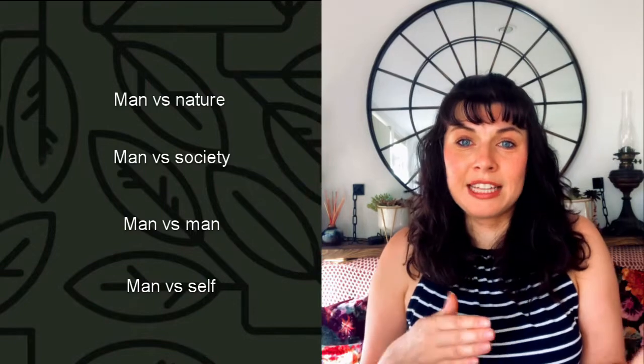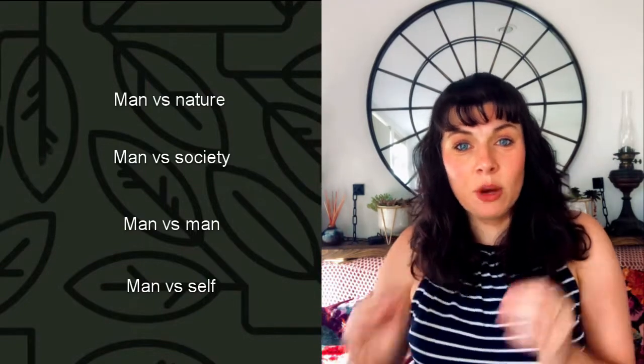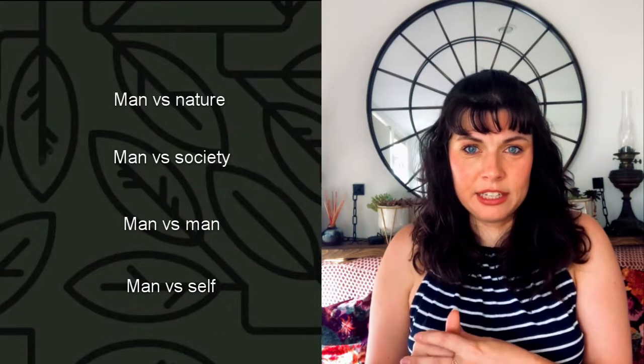Whatever your plot, the antagonist, whoever or whatever they are, should be acting in direct opposition to the interests of the protagonist. So as long as you've properly set up your trifecta of character, stakes, and unresolved, then every scene you amp the antagonist up, you'll push the protagonist down.